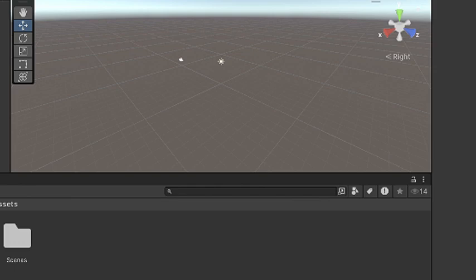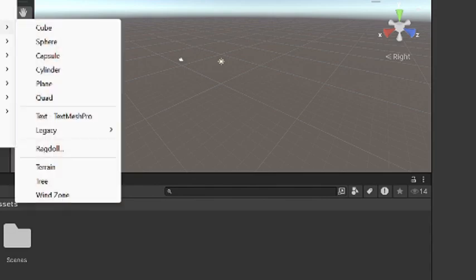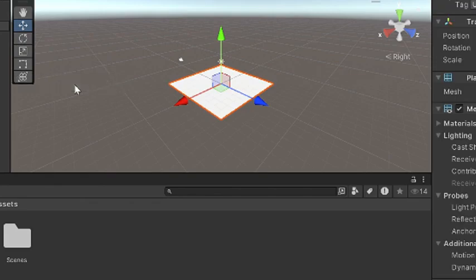So you move to the Hierarchy. This is the hierarchy. Then you click. We have create empty child, but we are going to insert an object. So when you click on the 3D object, this is where you see the plane. The plane will give you the surface or the road on which the car will move. So you are not going to add a cube. You are going to add a plane for now. So let's add a plane. When you add the plane, this is what you will see.